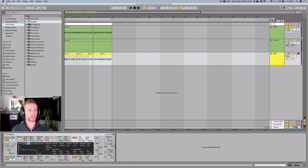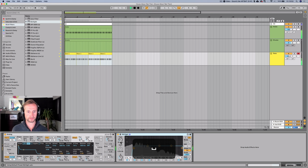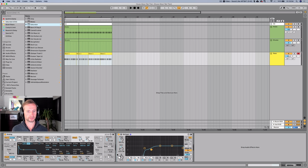And I'm going to take out the low end of this top bass. And I'm going to make it nice and crunchy, so I'll use a saturator.